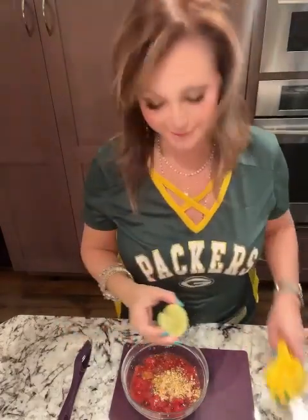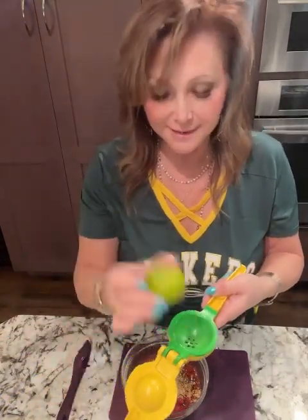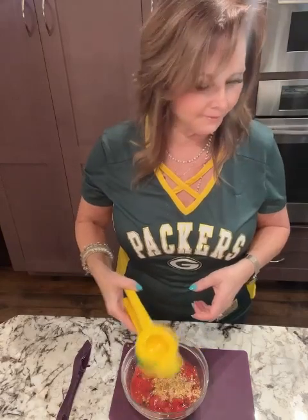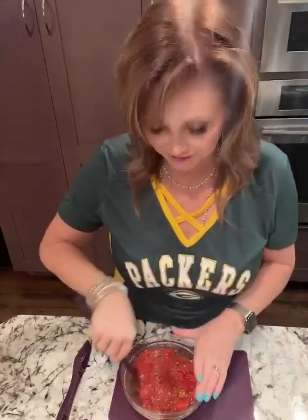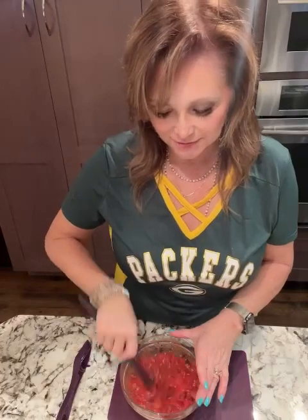Remember the spice that you're putting in here is what controls the heat and you're in the driver's seat for that. I have a lime in the fridge all the time, but my husband must've had a beer the other night because there's a wedge pulled out of it — busted! I'm using our citrus press, and of course lime green — put it in this direction and we're just going to give a splash of lime. You don't need the whole lime; this is just going to give that nice citrusy flavor. We're just going to mix this up, let it sit for five or six minutes, then go taste it and see if you need to add more spice. Remember, the longer you leave it, it's going to get a little bit hotter.